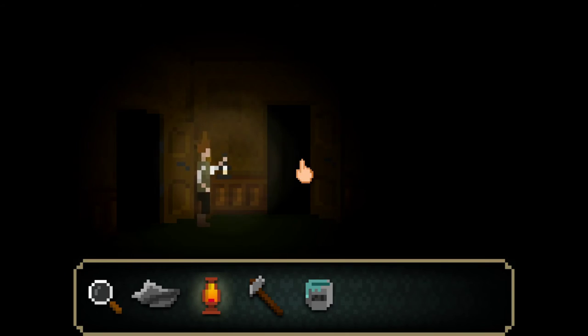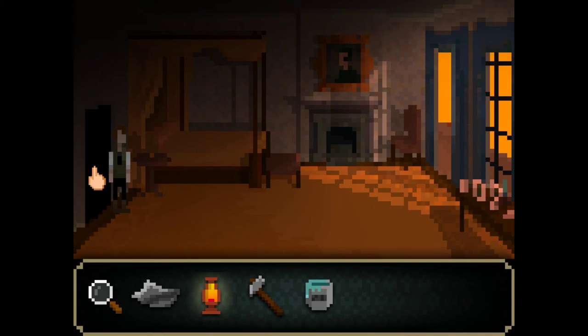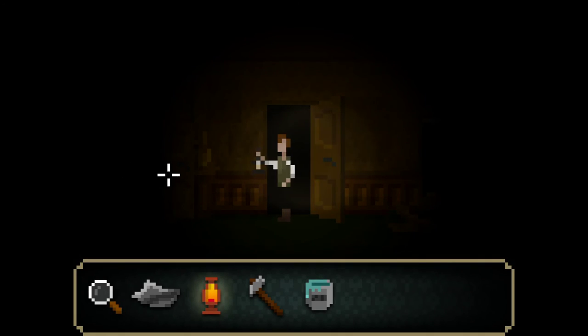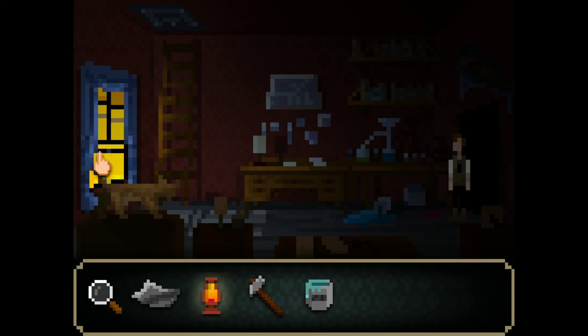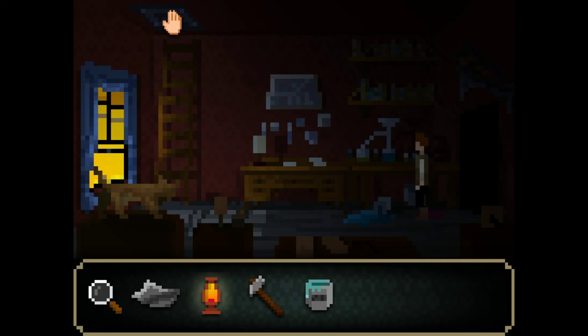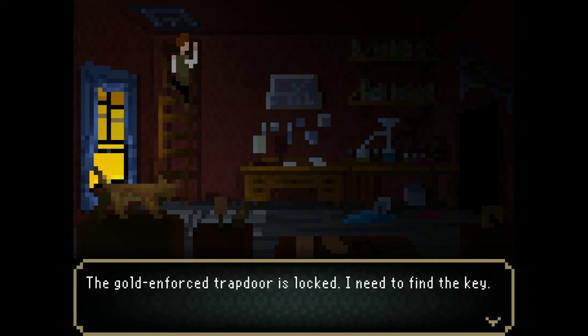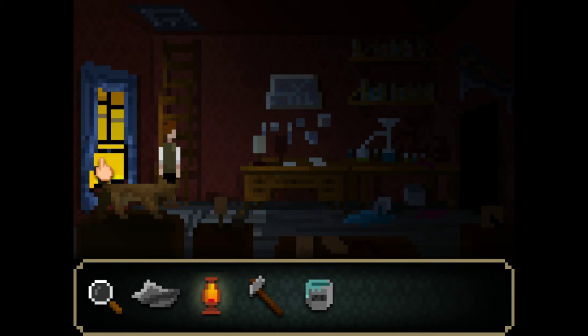Oh, okay, so I guess that's the room. Right. So from here, we go to the other room. And here we can go to the balcony. On top of the ladder, there is a trapdoor with a keyhole reinforced with gold. But we cannot open it yet. I think this is the last place we will visit. The golden trapdoor is locked. I need to find the key. Key.